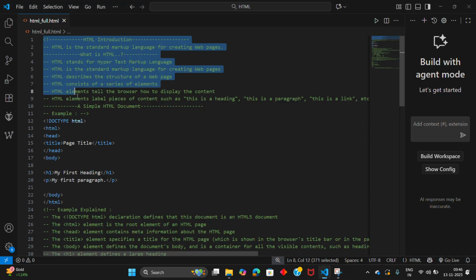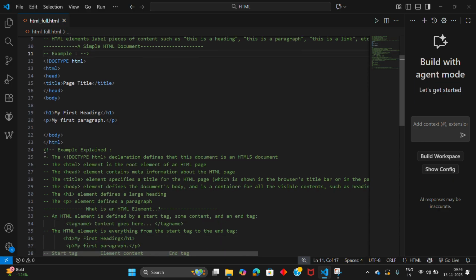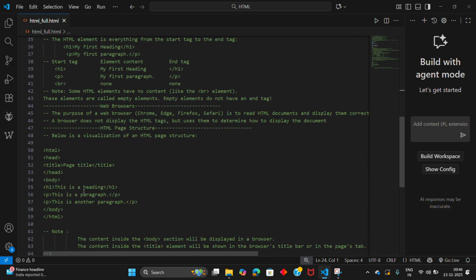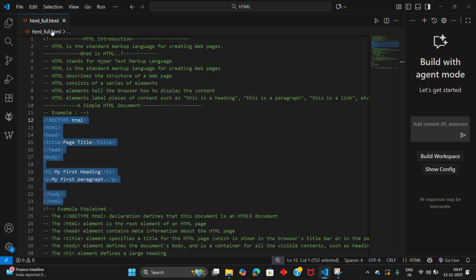From here to here I have commented, and how to comment will be discussed in the next video. And also from the bottom part I have commented this part as well. So there is only this particular code, which is the HTML code. And you need to save this with the .htm or .html extension.